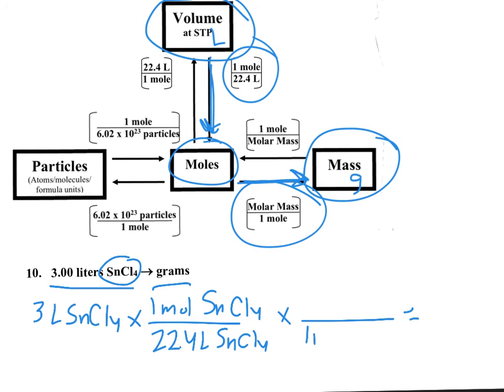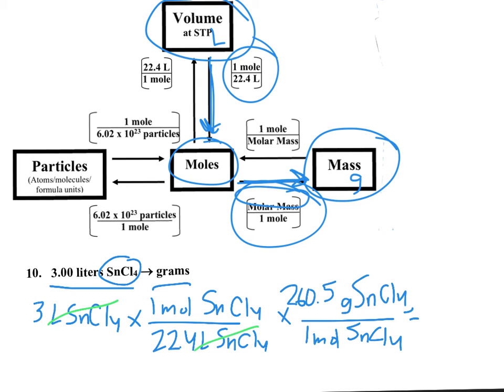All right, we're going to go from mole island to mass island, which means we're going to use molar mass over 1 mole. So I'll put the easy one first, 1 mole over 1 mole tin chloride on the bottom. Up top is going to be my molar mass. To find the molar mass, you're going to add up 1 tin plus 4 chlorines off the periodic table. I expect you to be able to do that by now since we're doing 2 steps. So when I added all that up, I got about 260.5 grams.